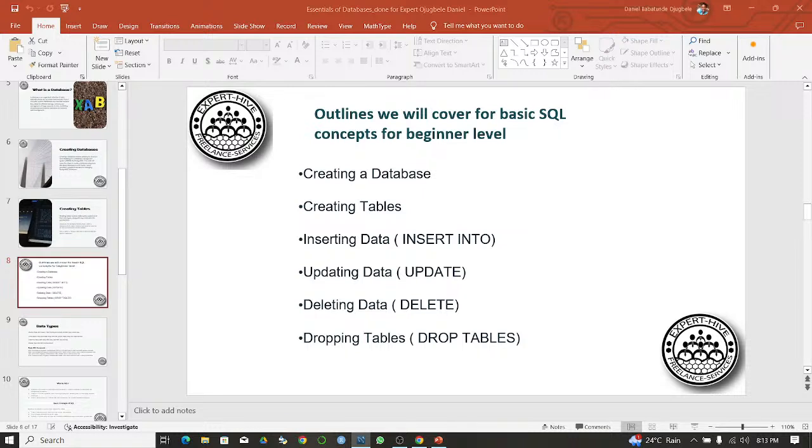I have just created a database called employees, and these are what is inside my employees.